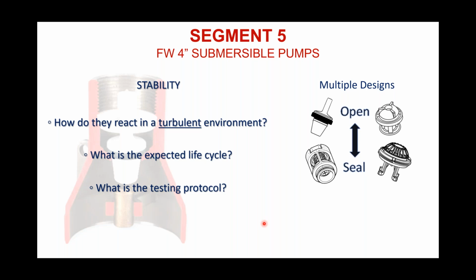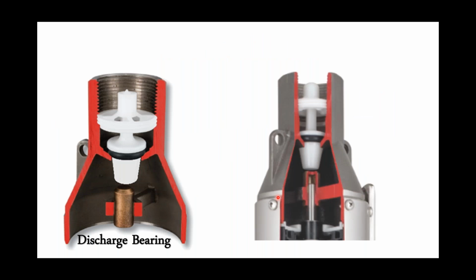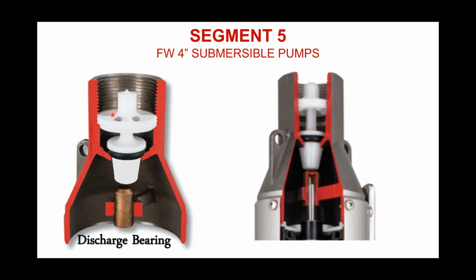That check valve is removable as well. I should have said this when I was on the previous slide, but this guide has, as you might have noticed, kind of looked like a wagon wheel. So you can go down in there and catch those ribs, and you can turn that check valve right out of that discharge. So it is a removable check valve as well. There's a better picture of it.